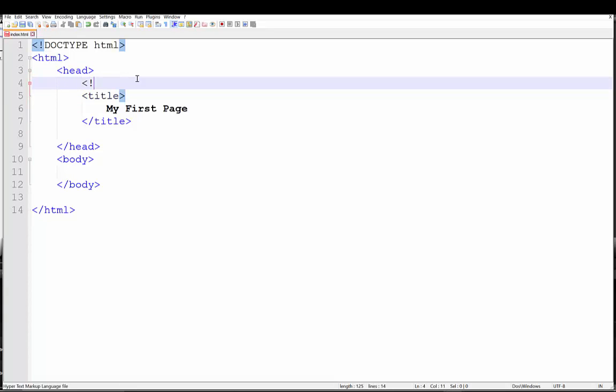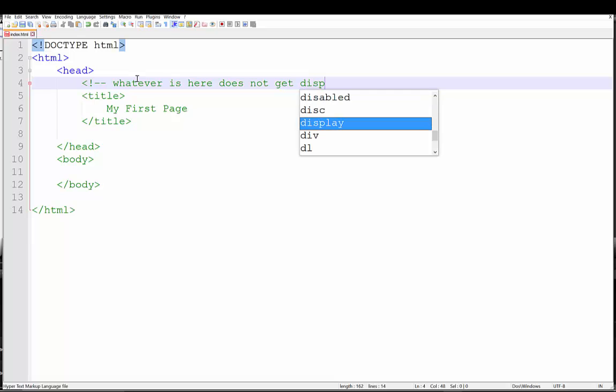To make comments, we use this format. We use an angle bracket, exclamation, dash dash, and I'm going to write, let's say, whatever is here does not get displayed on the web page.